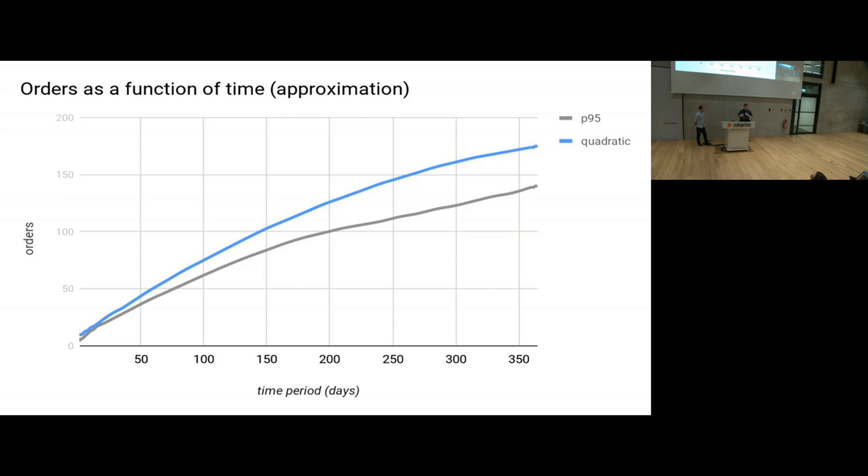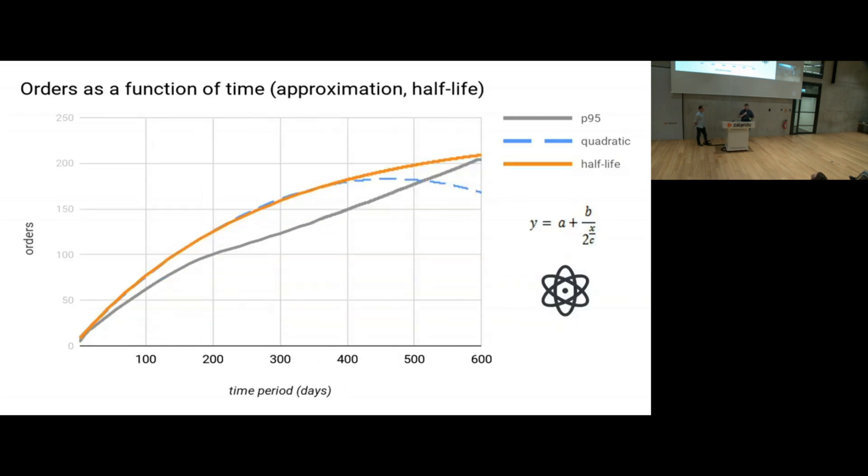But we had another problem. I have this per day, but how do I extend it? If I want to see 30 days, should I do 30 times 17 times the number of people? That's really coarse-grained. Product wasn't happy when we tried this because everything was gone as soon as you applied filters—the sensitivity was really high. Then we did a really naive approach compared to the sound thing. We decided to calculate over a period of time. In the past 150 days, 95% of people bought about 80 items. Our initial approach was to try to find a number. We could try to fit a nice machine model, but we wanted something easy to put in SQL for our reporting engine. We had limitations. We tried a couple of models—the initial was quadratic—but the quadratic model doesn't work as we extend time over. We tried several different models and found the atomic half-life one matches our customers. They get born, active for a while, then disappear. Maybe our customers have a half-life. This is the initial model we're using, and we're always trying to improve it.